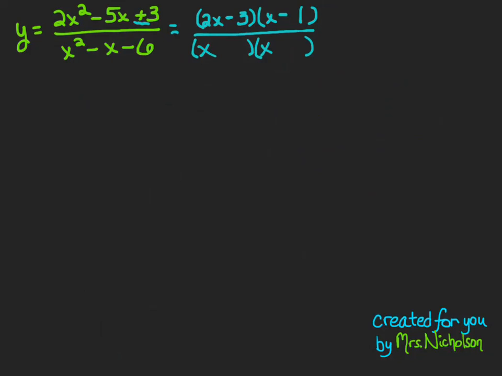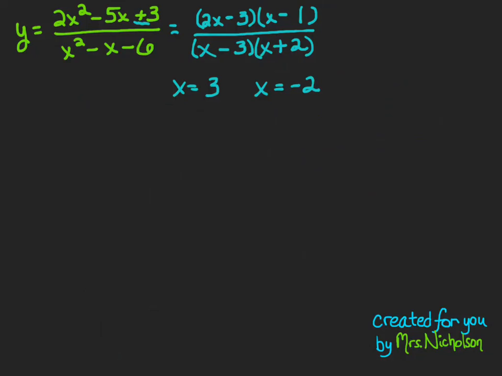In the denominator, x times x is x squared, and numbers that multiply to give me 6 would be 3 and 2, and I want the 3 to be negative and the 2 to be positive. Now if you notice on this one, neither of my factors in the denominator cancel out. So I'm going to have discontinuity at whatever makes the denominator 0. In this case, x equals 3 would make my first factor equal to 0. x equals -2 would make the second factor equal to 0.